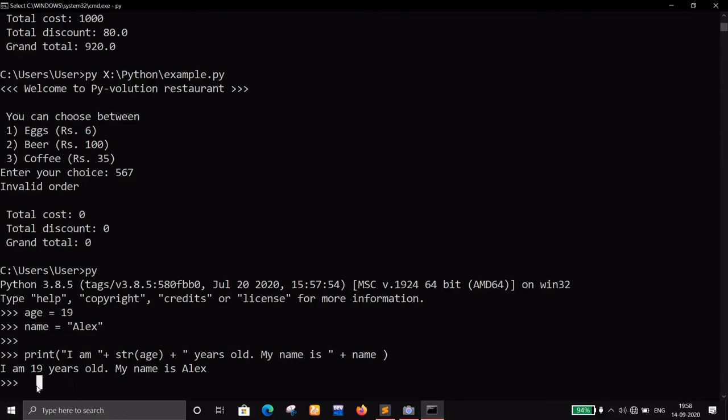You can simply do this in another way which I haven't showed you yet. Print, I am, put curly braces, years old, my name is, put curly braces. Now when these quotes end, from here to here is the string you want to print. After the quote ends, press dot format. This is a method, whatever you call using this dot like a function, it will be a method, and I'll teach these in depth later.